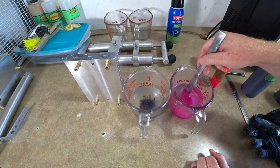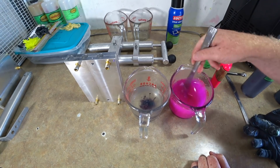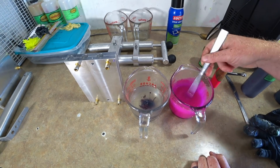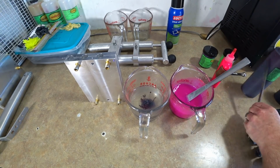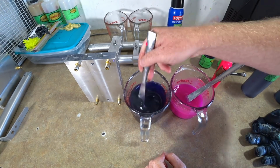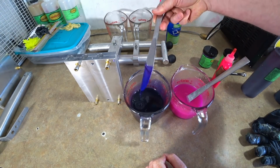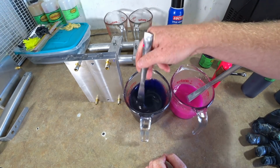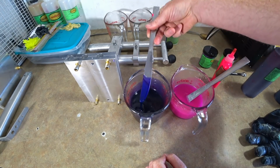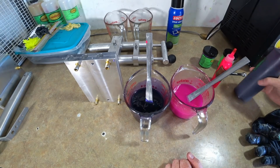This side, I pretty much know that it's just going to look pink. And that's exactly what we want. We want a hot pink, beautiful, absolutely beautiful. This side, there's a little more mystery to how it's going to come out. You basically want it to look like a dark June bug. Perfect. Nailed it, guys. That's exactly what I wanted. I wanted it to be a little more dark purple and less reddish.